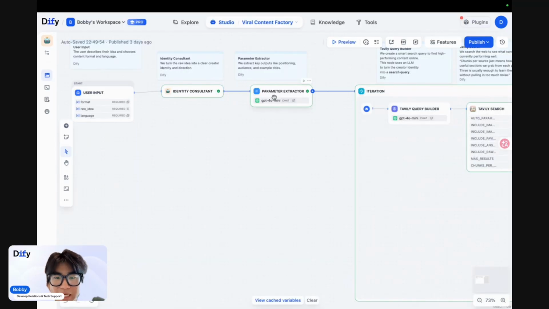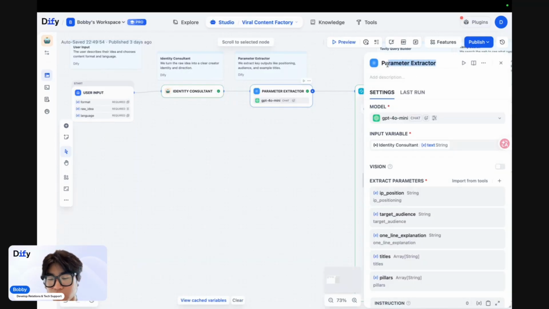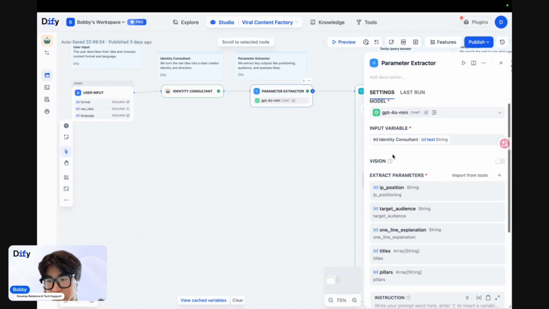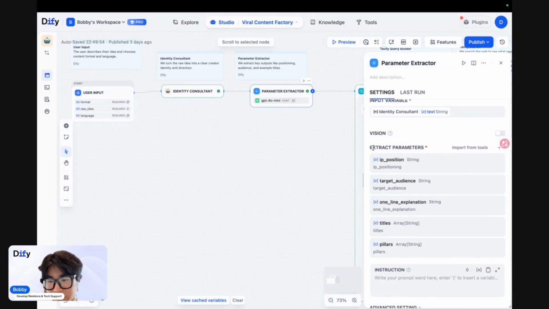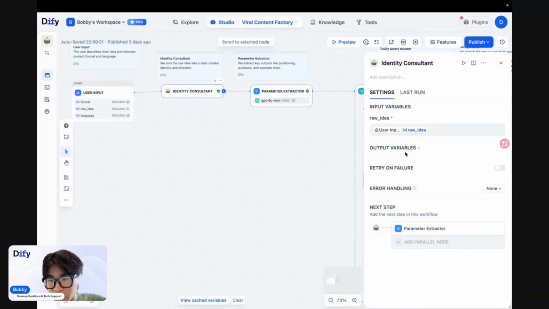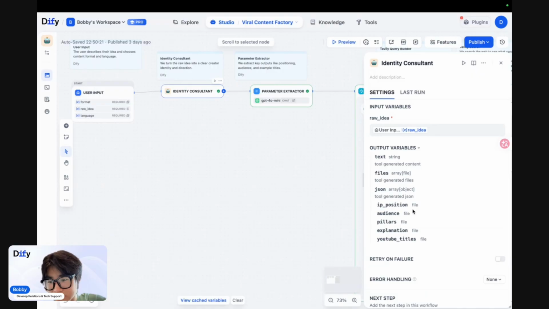And the next step we do is the parameter extractor. This node will extract the 5 parameters: IP position, target audience, one line explanation, title, and pillars. So why do we need to do this? Because the output of workflow 1 is a file, or say an object.